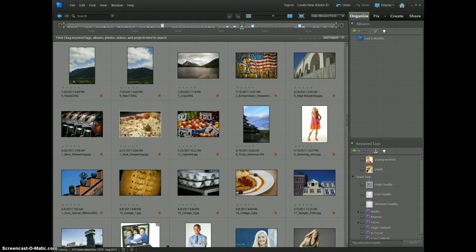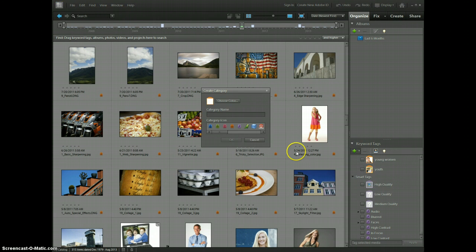And let's say I wanted to label this with a useful tag. The whole idea behind the tags is that they can then be used to help easily search for an image later that I might want to find. So let me label this by applying a keyword tag. In the keyword tags, you can have a hierarchy. You can first create a category, and let's do that. Let's create a category called food.